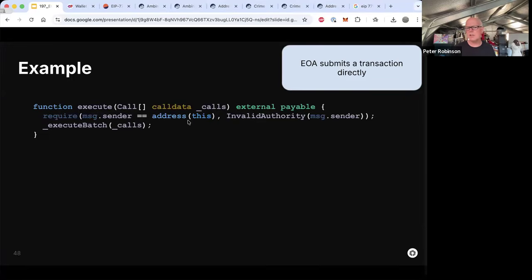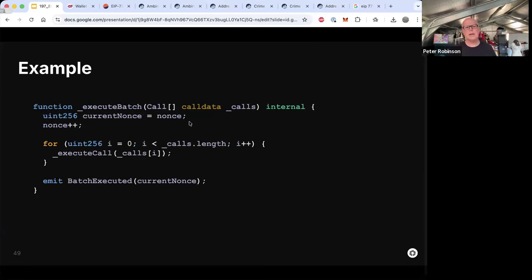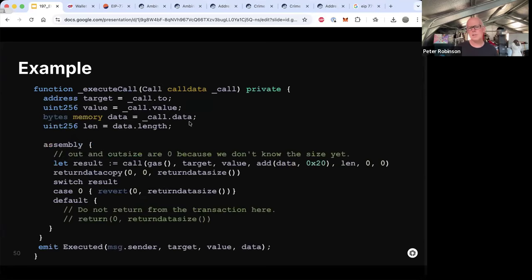And the authentication you do is just make sure that message sender is this address, so essentially saying the only thing that can call this is something that's got this address, which would be the EOA. And then execute batch just grabs the nonce, increments it, and then runs through and does all the calls. And then all the calls are just normal, simple calling. Nothing too dramatic there.